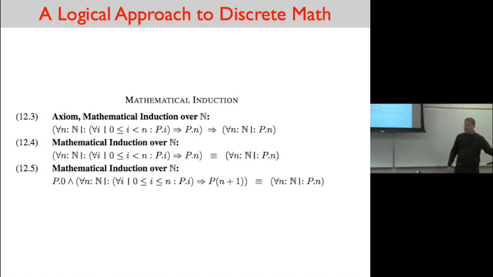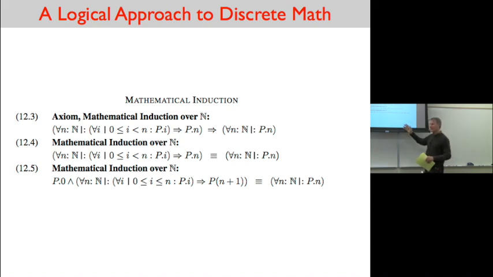Okay? Now, 12.3 looks complicated. It is a little complicated. Because what you have on the left-hand side of 12.3 is a for all n, right? And then inside the for all n, we have a for all i. You see what I'm saying? So you have a for all inside of a for all. So what does that mean? And on the right-hand side, we have p dot n true. On all of these, 12.3 and 12.4 and 12.5, the right-hand sides are all what we're trying to prove. We're trying to prove that p dot n is true for all n, right? So do you see that the right-hand sides of these are all the same? Okay.